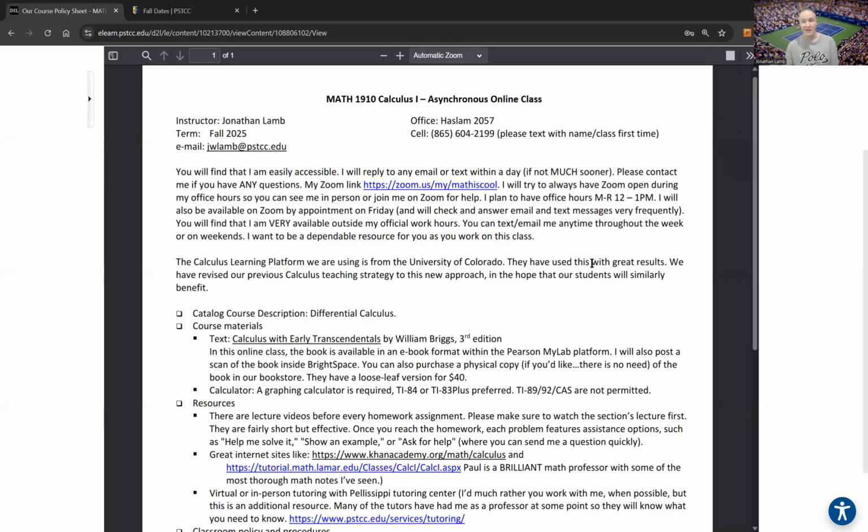And then you can schedule appointments with me on Zoom anytime on Friday. Typically in the mornings on Friday, I'm up in the Student Rec Center playing tennis till about 12 o'clock. But after that, from say 12 o'clock to 5 o'clock or 12 o'clock to 6 o'clock, I'd be glad to set up some Zoom appointments to go over whatever you need to talk about.